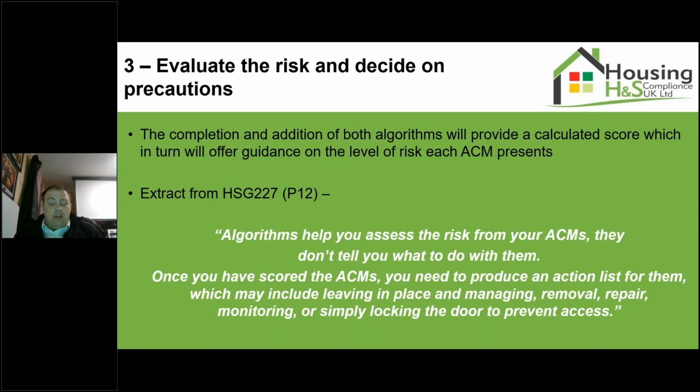And once we've scored and risk assessed the asbestos, we need to put action plans in place for each individual asbestos item. And in reality, this is where organisations can really progress or fail, I suppose is the best way of putting it, because this is the legwork. This is where the resources are absorbed, in this initial risk assessment. Because once we've got it in place, then it becomes a simple case of periodically inspecting these items and checking things don't change. So the legwork is in this initial risk assessment.